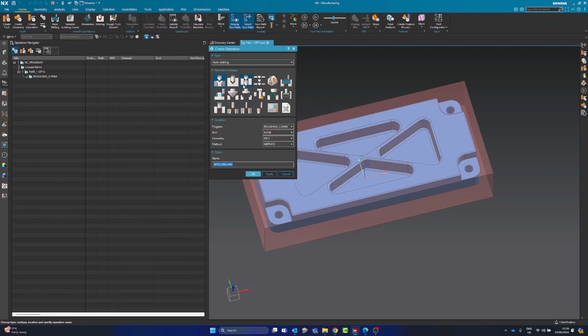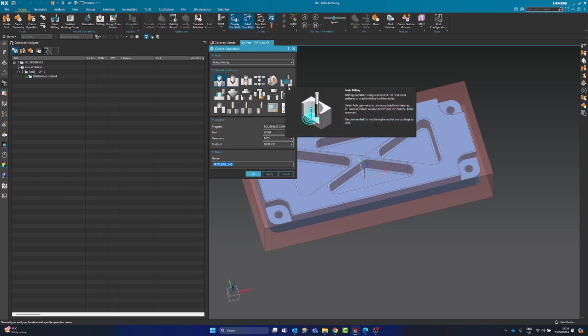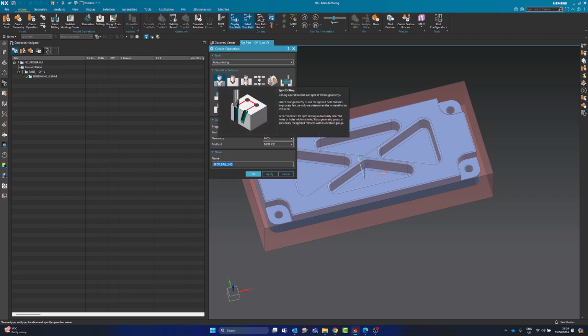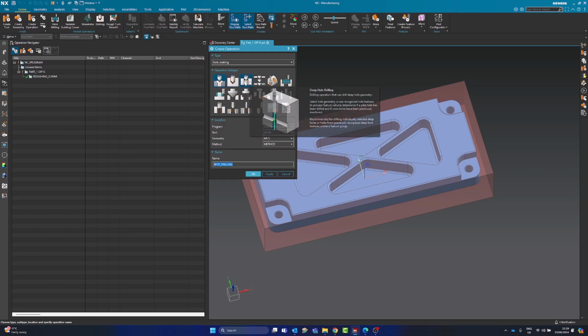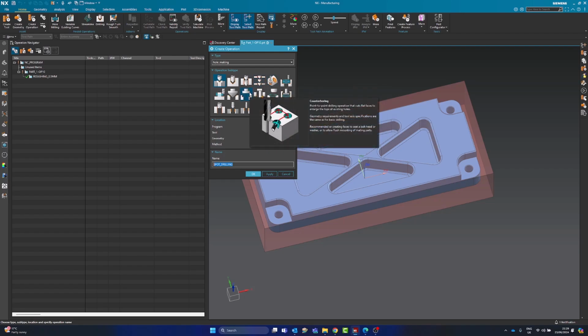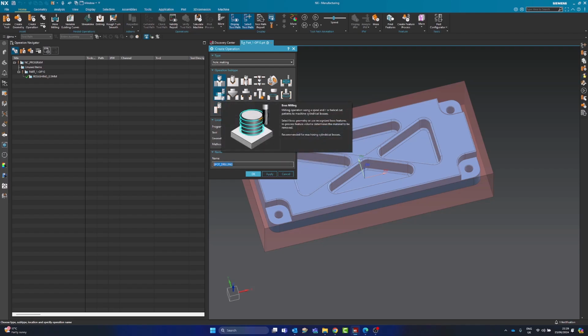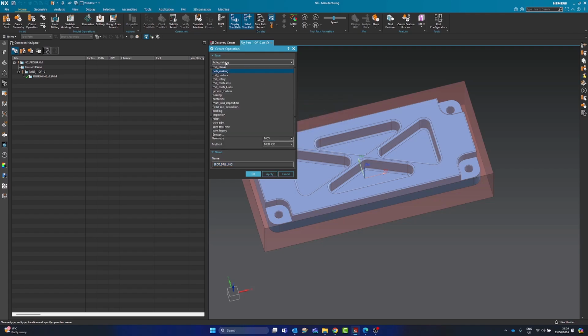Then hole making is anything to do with feature-based machining. This is something we're going to look into a little bit deeper. We can specify these holes as a feature, and then all of these operation types will become available. You can see you've got spot drilling, drilling, deep hole drilling, sequential drilling, spot facing. There's quite a few good options in here, and again, you hover over and you get a super effective description, which is nice.